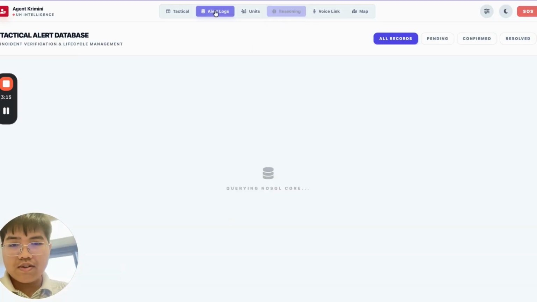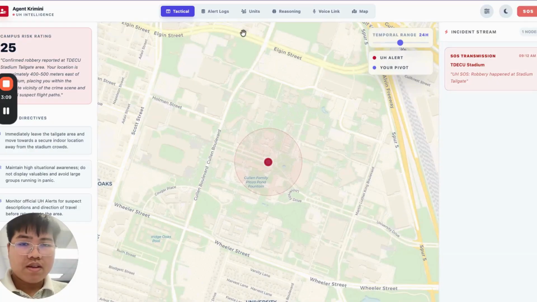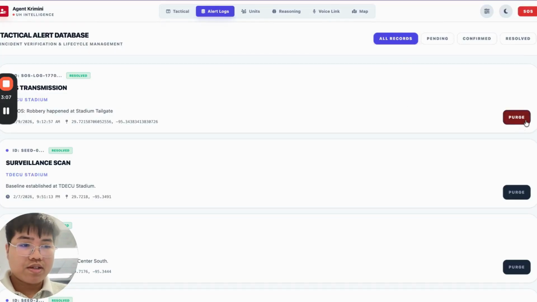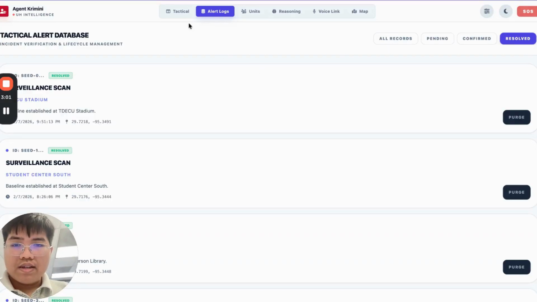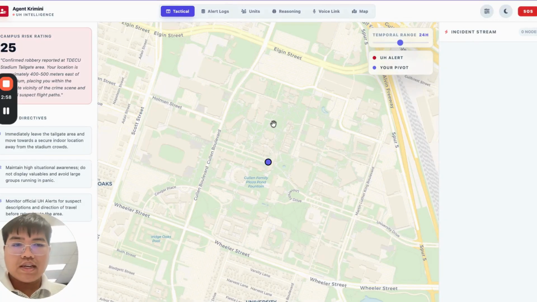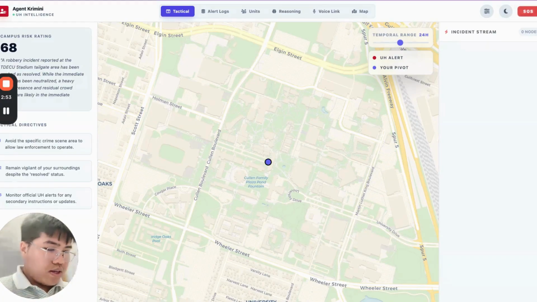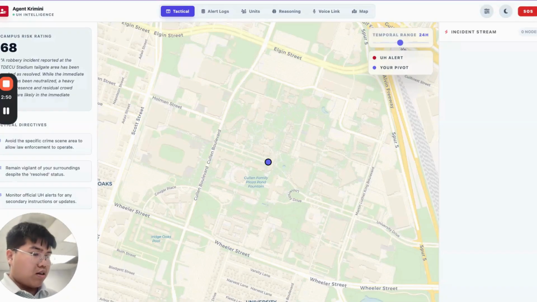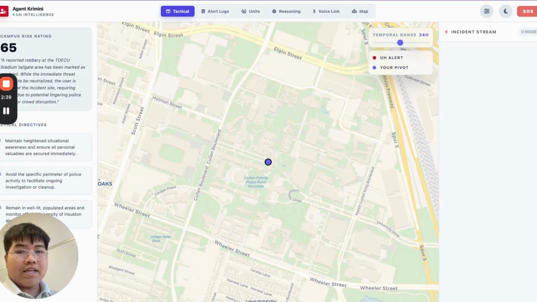Yes, great. So you can see that the location has been resolved, and as of now, the logs will temporarily purge this problem. As soon as it's resolved, we can purge the situation, and we can say that the AI model can utilize all kinds of database logs with a reasoning strategy and agent orchestration that would help with crime maneuvering, safety navigation, as well as analyzing the risk on campus.